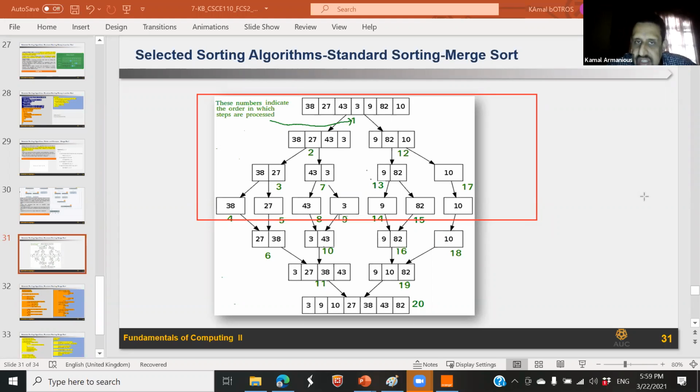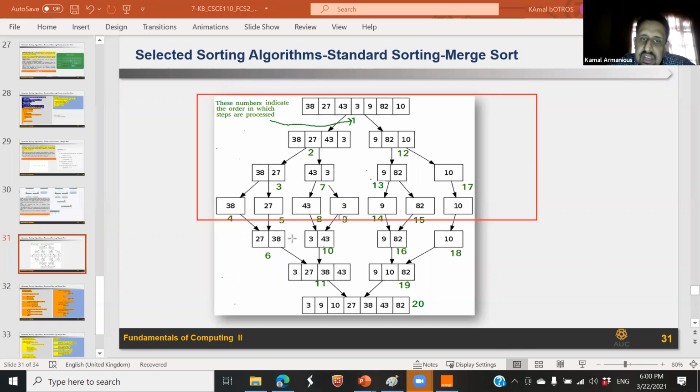But in general, searching into the binary tree takes order of log base 2n, and then merging each and every element here takes an order of n. Why does it take an order of n? Now 27 and 38 are in the right location. I want to put 3 at the right location.